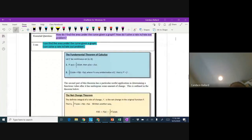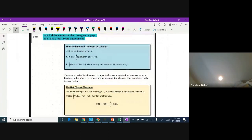All right, so let f be continuous on a to b. We learned last year that this first one is basically saying that derivatives and integrals are opposites of each other. If I have an f prime inside and I integrate it, I get back to f. And if I take the derivative of g, of this function that I'm integrating, this integral symbol will cancel, so g prime is in fact equal to f.